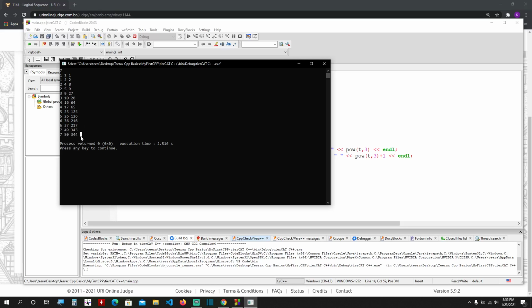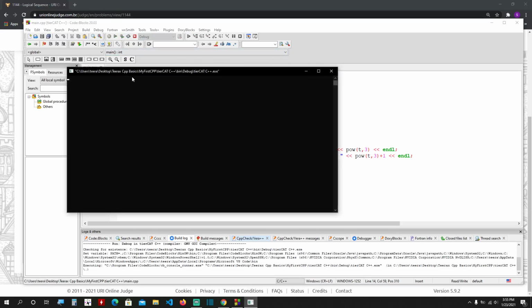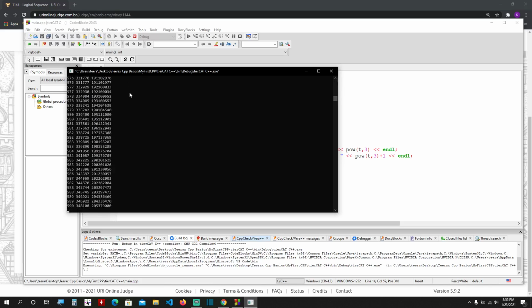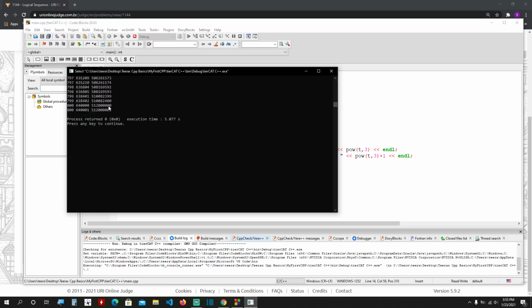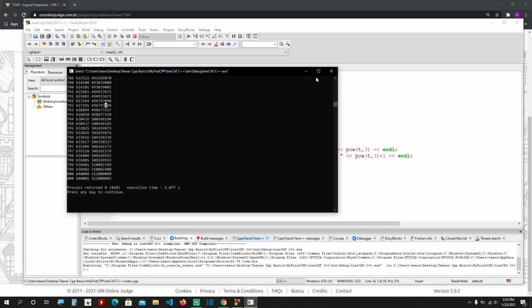And if I input, let's say 800, you can see that it is printing the whole number. It is not resorting to some type of scientific notation to print this.